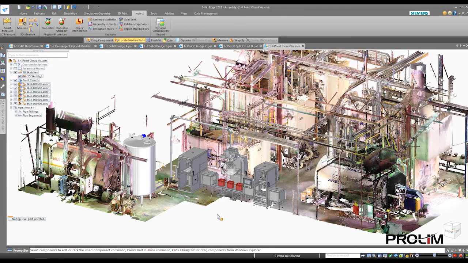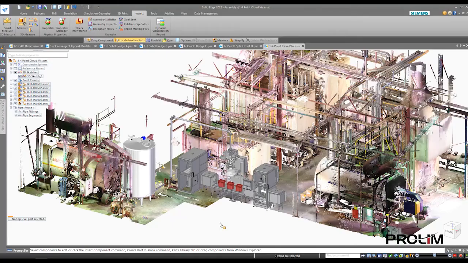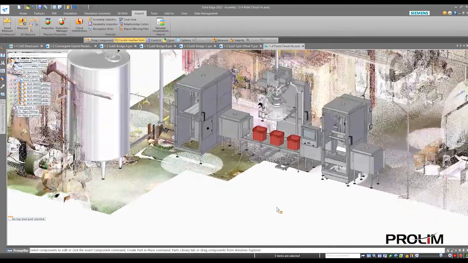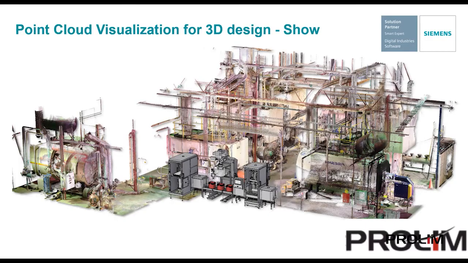So again, this is going to allow us to make some further visualization and inspections and final checks before we actually produce this thing and send it to the customer. So that's the new point cloud visualization for 3D design.